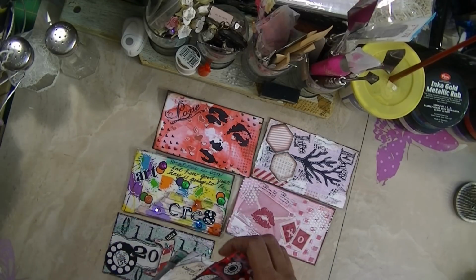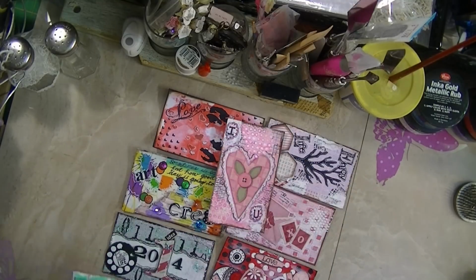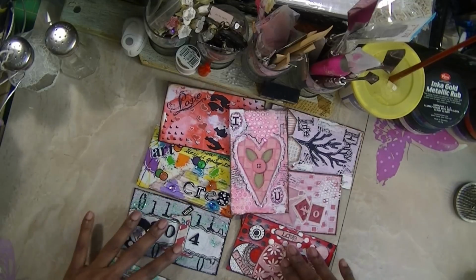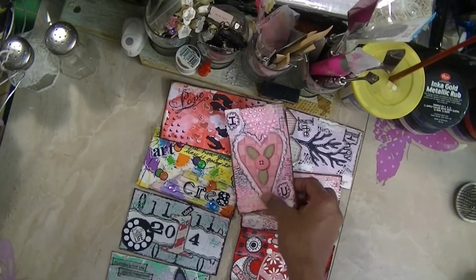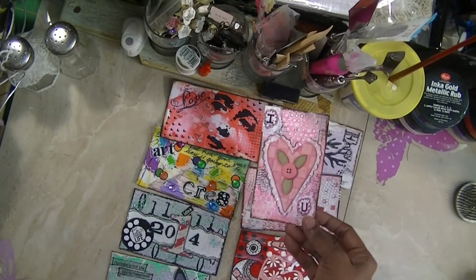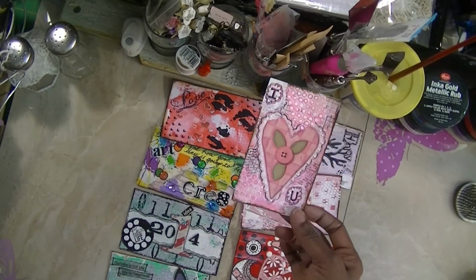So those are my ICADs that I've done so far. So I'm good until the 20th, and I can go ahead and make 10 more. Well, really 11, and I'll have my cards for this month. But this is the start of my cards for January.